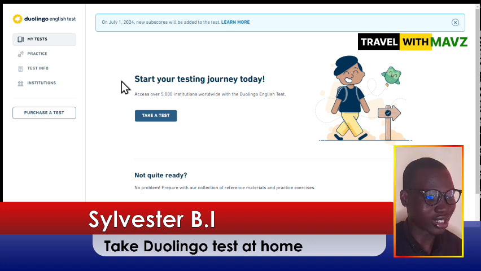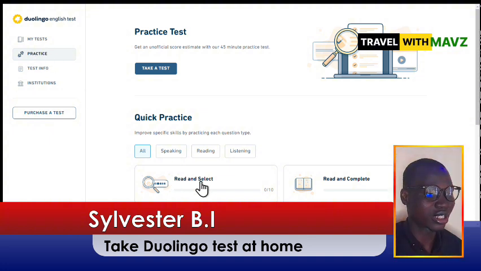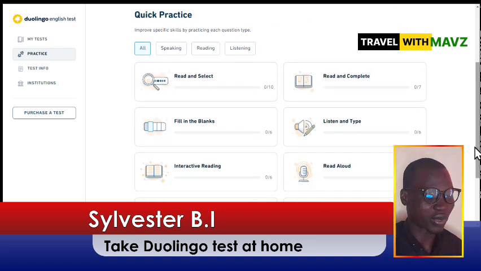If you go back to your dashboard again, you can see different information: my test, practice test information, and institutions that accept this. If you want to check whether the institution you are sending this to accepts it, you can check.